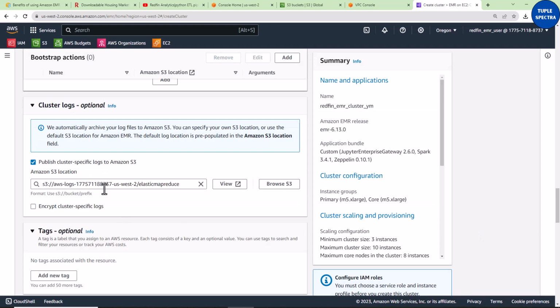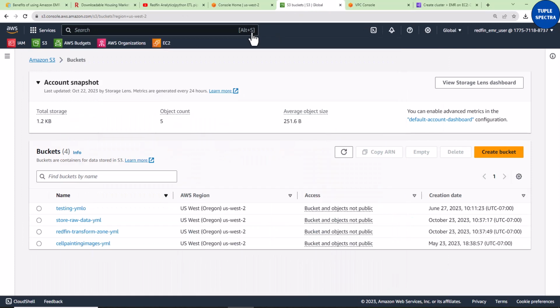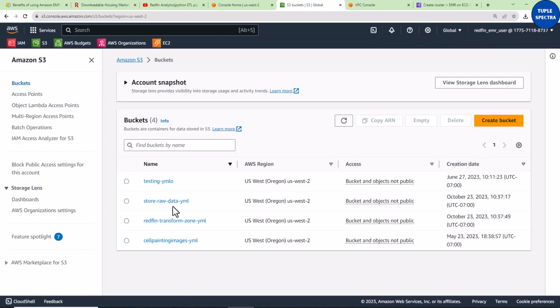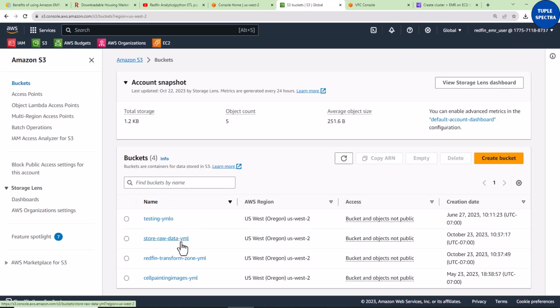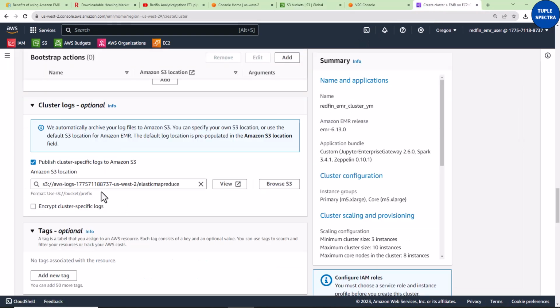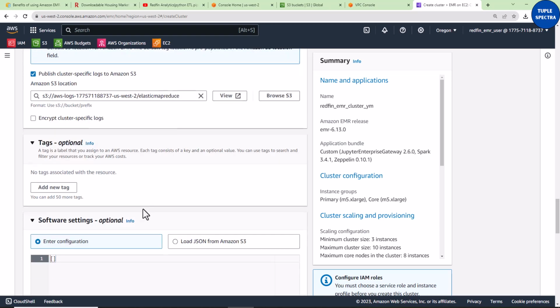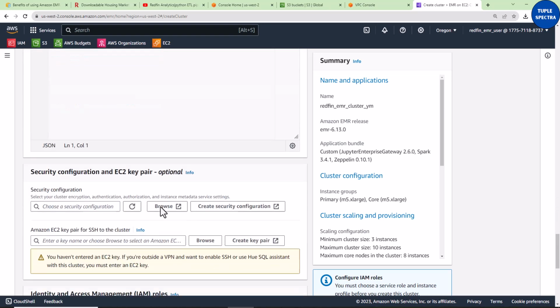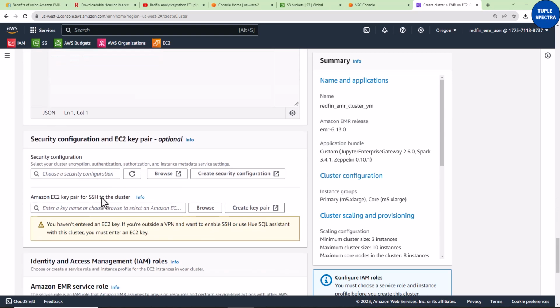And this is what it is going to create, because if you come to my S3 bucket right here, guys, you can see if I refresh this page, you can see that I only have 4 S3 buckets right here. But AWS is going to create this for me, and this is where all the logs from this EMR are going to be saved. Okay, very good, guys. So now I will come right here.